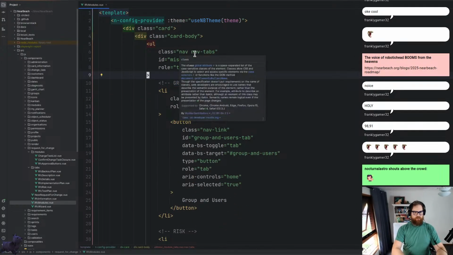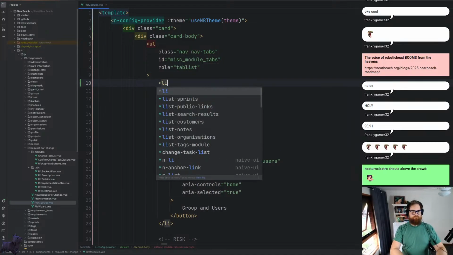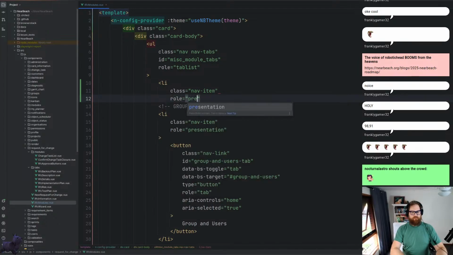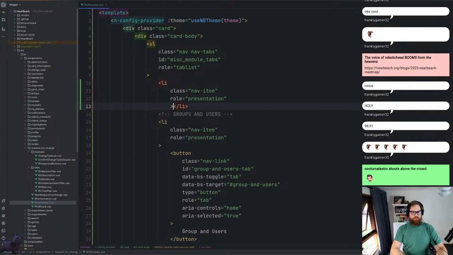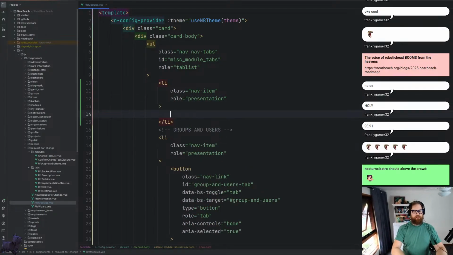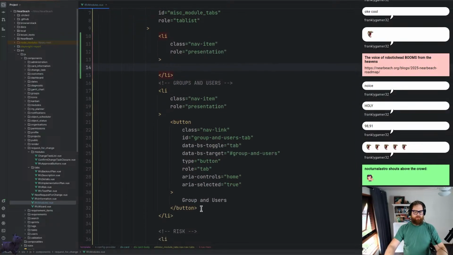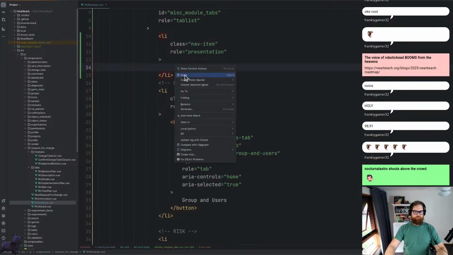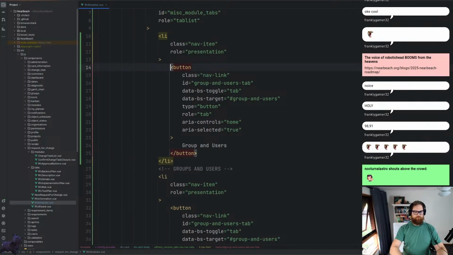I'm just going to add in a new one. All right, we've got a class equals nav item. We've got a role equals presentation, like so. And then we just got a simple. I'm just going to copy this. Admin tab.